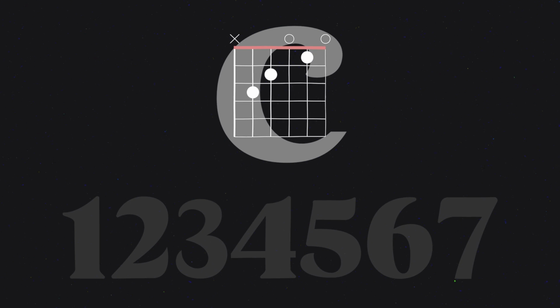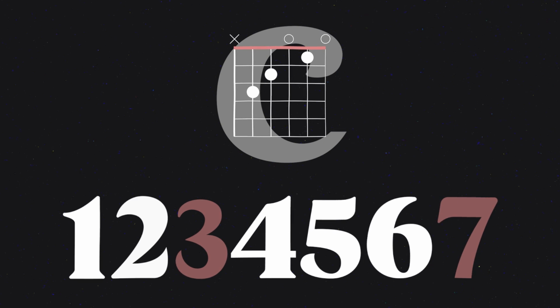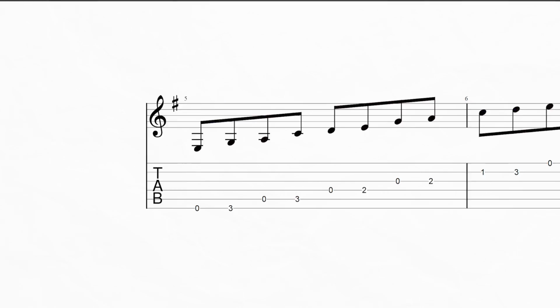Now let's look at the C chord. 4, 6, and 1 build this chord. So these notes are okay. However, once again, the 7th undercuts stability along with the 3rd this time. The remaining 5th and 2nd pose no threat, so they're in.